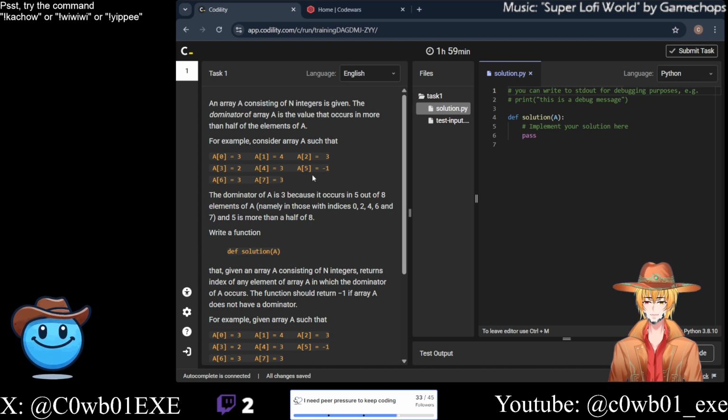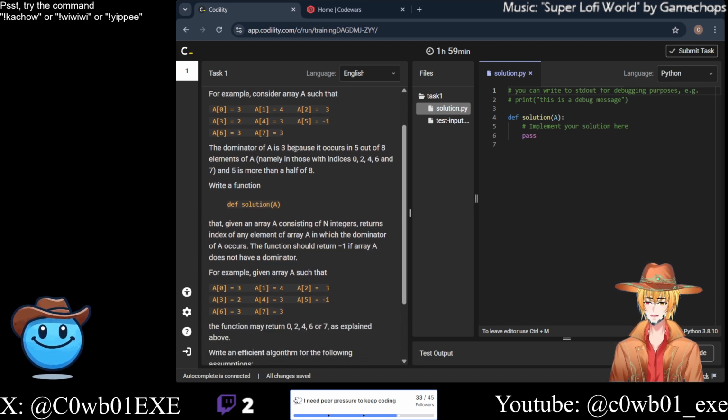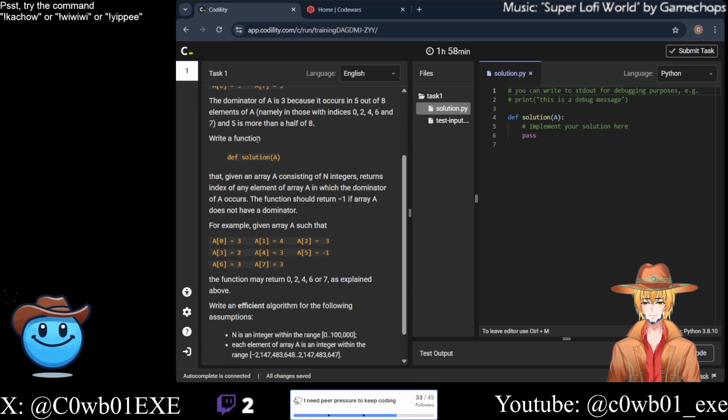So the dominator of A is 3, because it occurs in 5 out of 8 elements of A, namely in those with the indices 0, 2, 4, 6, and 7. And 5 is more than half of 8.